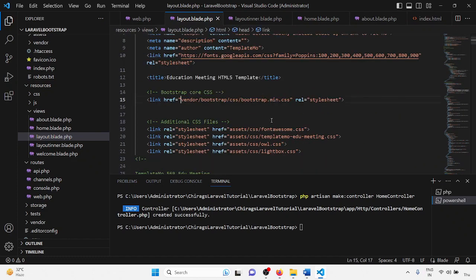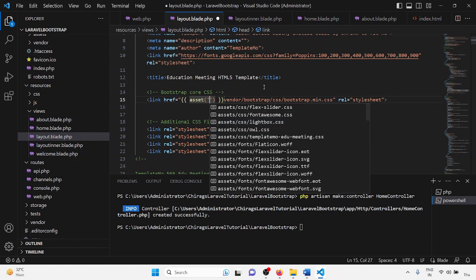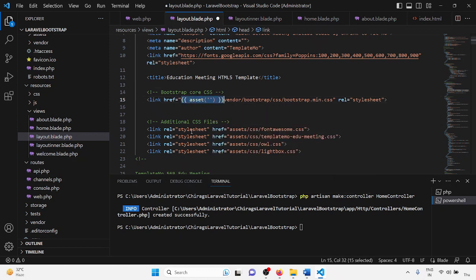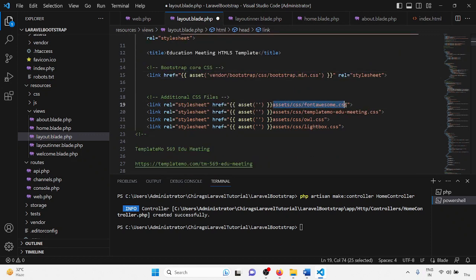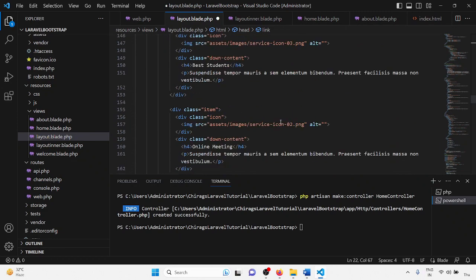So here I'll call like that, and paste this code inside the folder. I'll do a similar thing with the footer part.